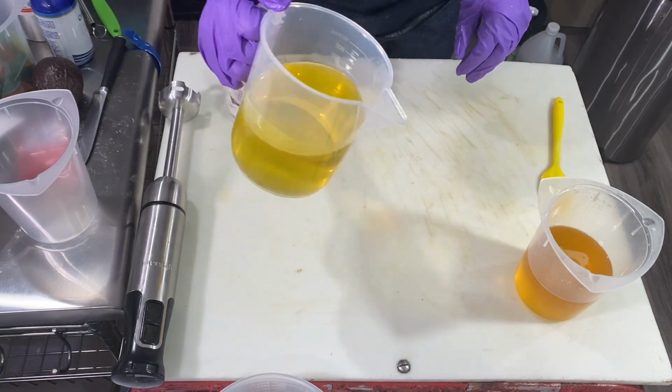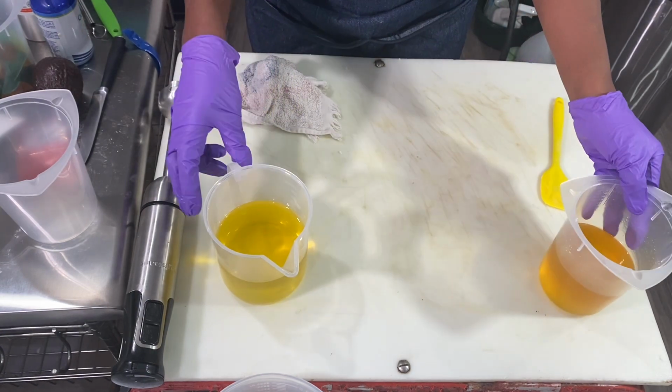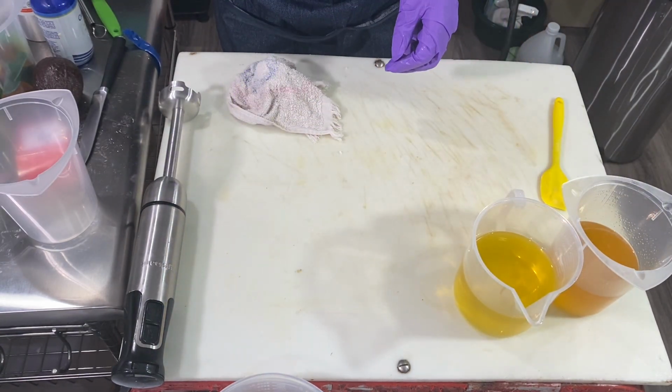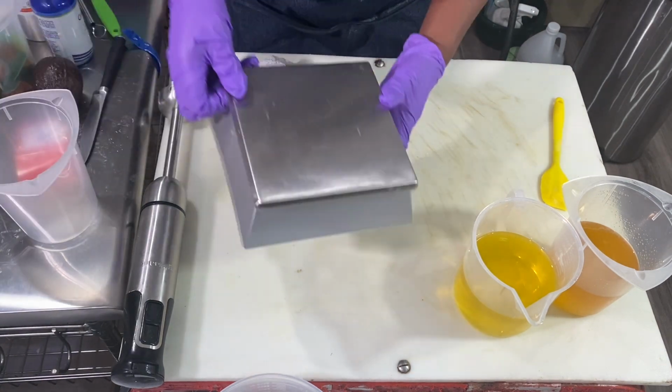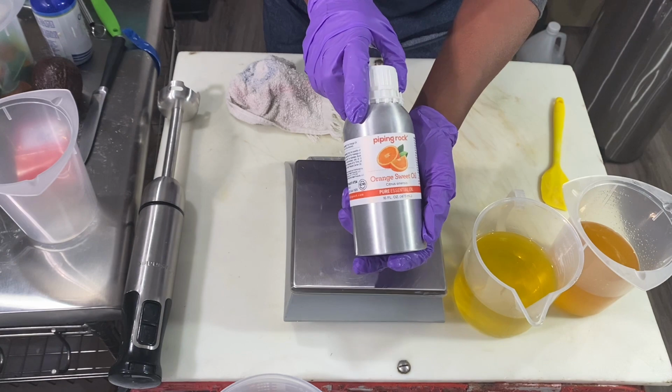Alright, so I have my liquid oils. I have my hard oils that have been melted down. And now I guess I will weigh out my fragrance, which I will be using, orange sweet oil that I get from Pipe and Rock.